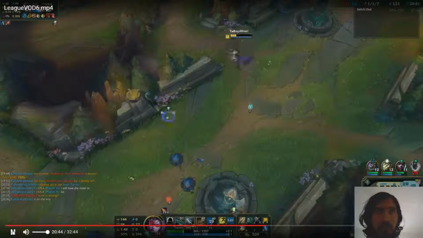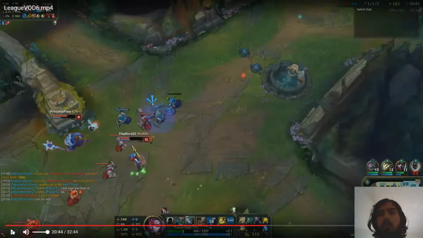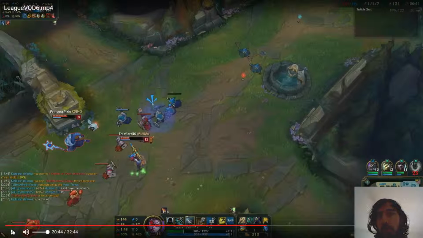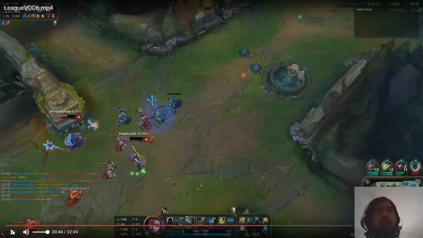Maybe these guys will catch up. But the point is, you have to back. You have to wait for your back animation to finish, and then you have to run all the way to the turret. In that time, they get to keep attacking. So in that situation, especially as an AD carry, you probably want to keep pushing.